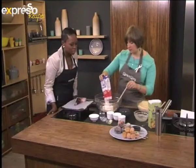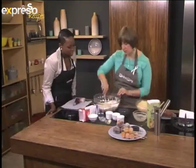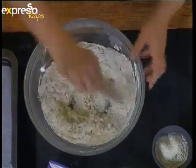Okay, so you're going to add some in there. I actually use the Kenwood because I like to make double or triple batches, and to knead it can take about 20 minutes, and you get your hands right in it and lots of mess. So the Kenwood does work best, but when you don't have one, definitely just knead it for about 15 to 20 minutes until you get a really, really smooth batter.